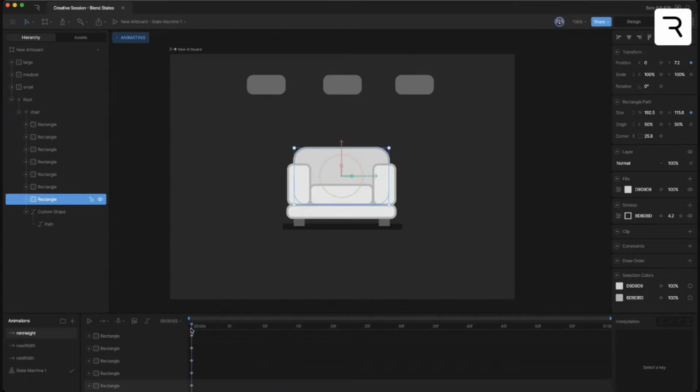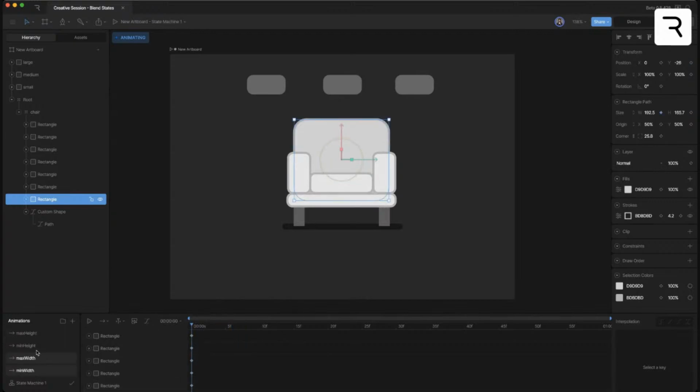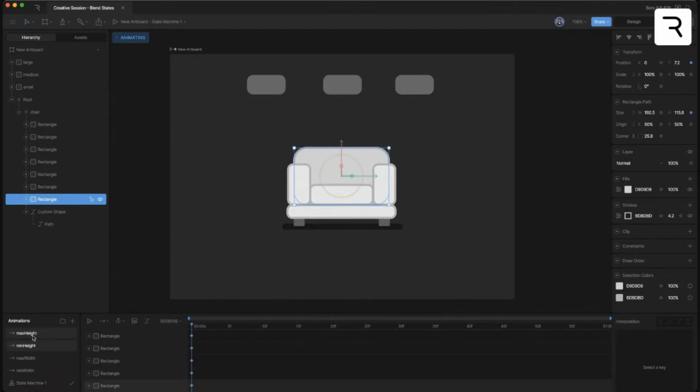Okay, so this is our min height, and then we'll duplicate this. I'll make this max height. And we actually might want to think about changing the way we set this up. So I think what we can do is we can make a base animation. We'll just keep going with this. I think this will work though. All right, let's see, min height, max height.